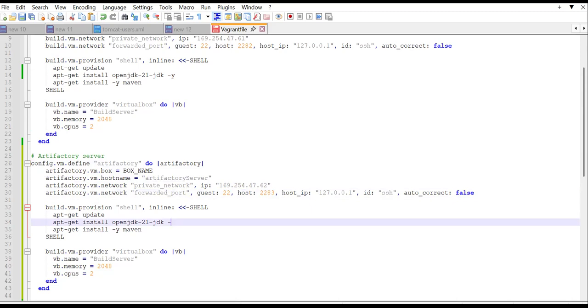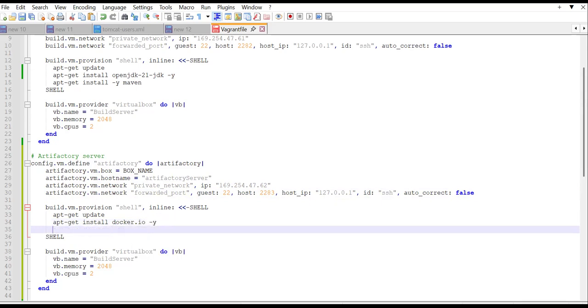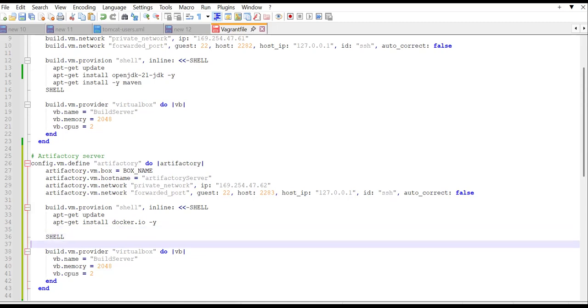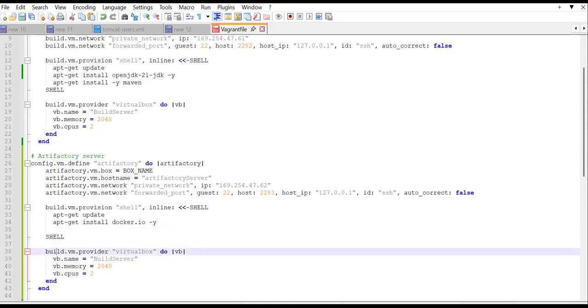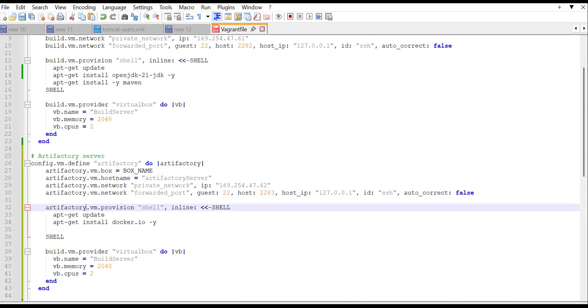Then I want to install Docker on top of that, because I'm going to use a Docker compose file to install my JFrog Artifactory. So here I will say docker.io -y. So it will install Docker. I don't need Maven. Now, next, we need to change the artifactory.vm.